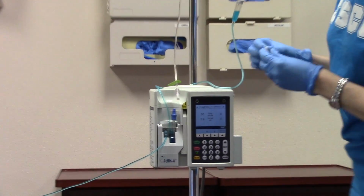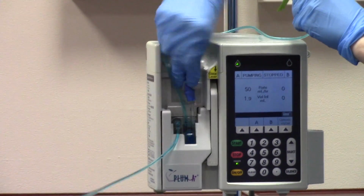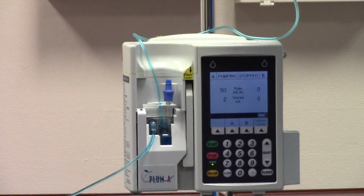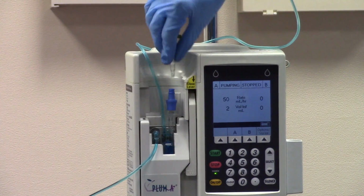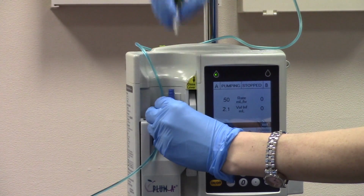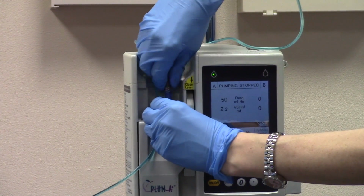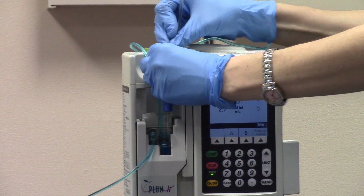I do have to clean with alcohol. Remove the cap. This is a luer lock, so you push and there's the screw top, so push and twist. And I need to unclamp.